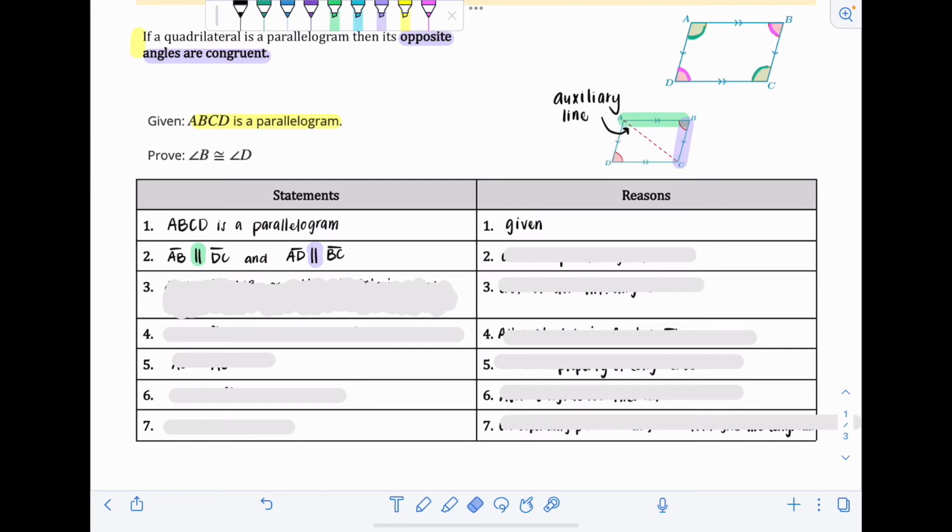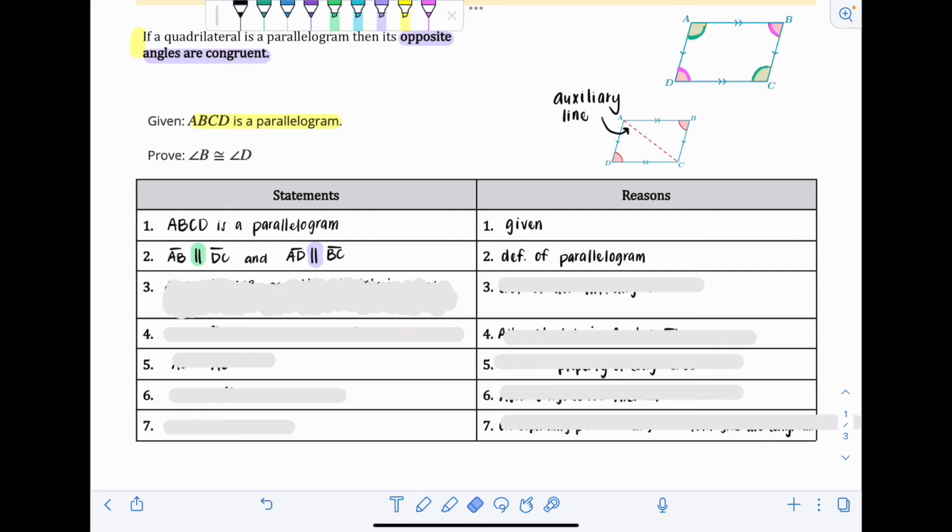The reason we know that is because we're given that this is a parallelogram, and that's what a parallelogram is: a quadrilateral that has 2 pairs of parallel sides. Since our reason is just that that's what it is, we need to write that it's the definition of a parallelogram. Anytime there's a statement in a proof where you're saying that's just what it means, usually your reason is going to be a definition. So: definition of parallelogram, a quadrilateral with 2 pairs of parallel sides.